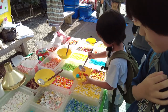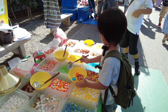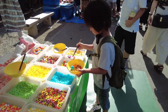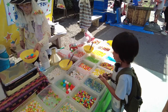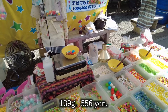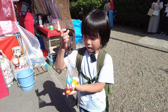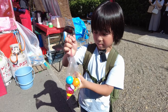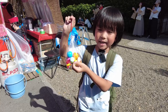It's a lot to take. It's gummy. I think you should check the grams. Oh, man. What should I choose? Oh, what about this? Okay, ready to check how many grams. Arigatou gozaimasu. Okay, Rocca, let's go. Now I got it. Let me see. Well, those gumballs are gigantic. Yeah. Look, I got lots of snacks. A big gumball, and a gummy. And finally, chocolate bananas that just look like bananas.